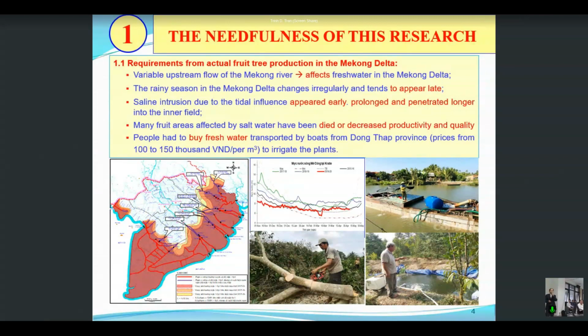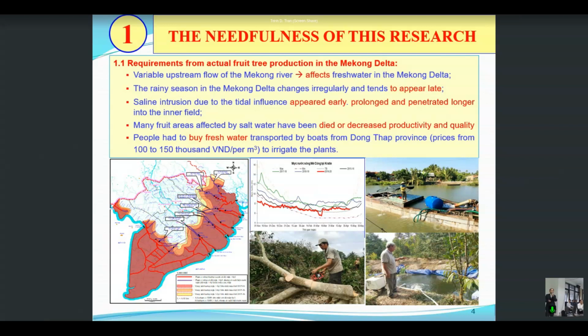The first one is the needfulness of this research. This is a requirement from actual fruit tree production in the Mekong Delta. The upstream flow of the Mekong affects the fresh water in the Mekong Delta, and the rainy season in the Mekong Delta has changed.